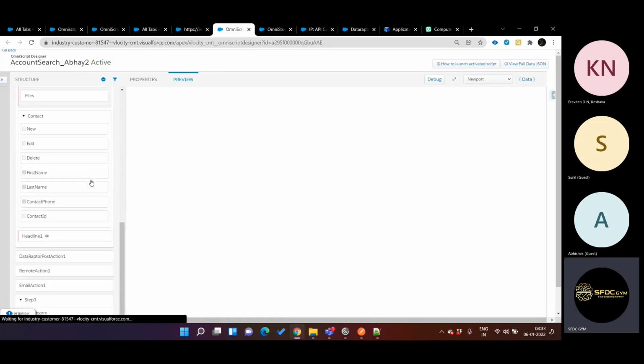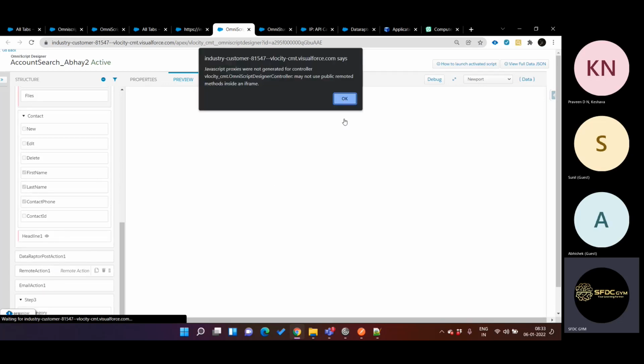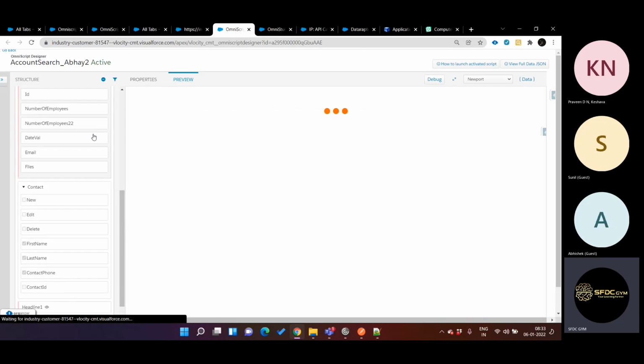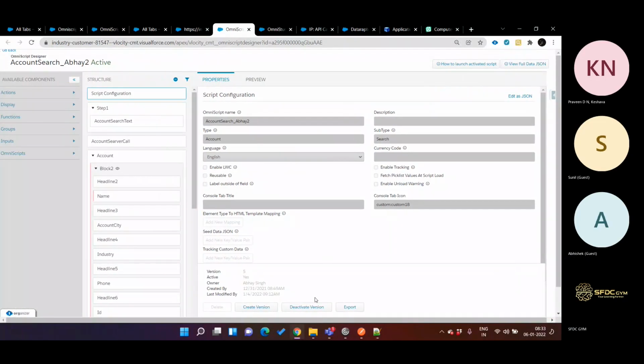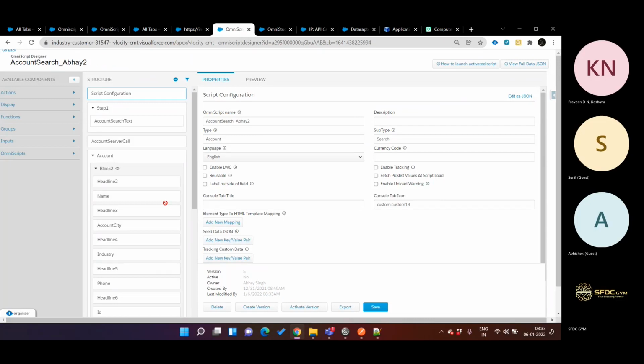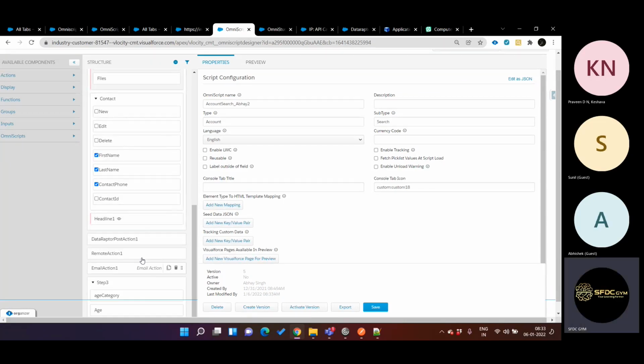Yeah, this one will be the perfect example. There are three sequentially used actions. So let me deactivate that and use it.